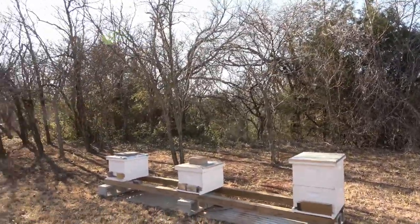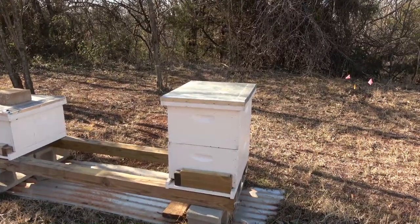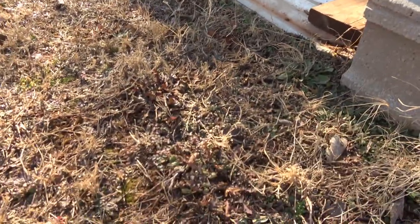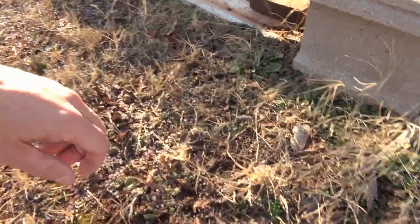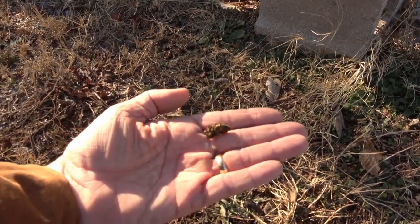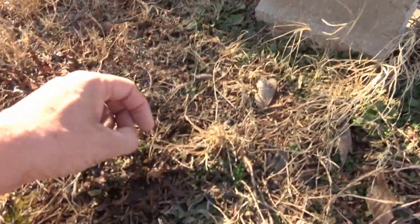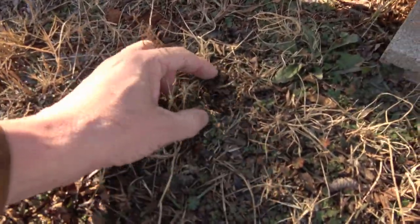When I number them, these are the last ones down here — this is like hive 23 or something like that. This is a strong hive right here. It was a swarm last year. I'm going to show you what I'm talking about with this skunk. Right here, if you can see these — this right here is what I'm talking about. That's a bunch of bees that are chewed up into a plug. The ground is just covered with them right here.